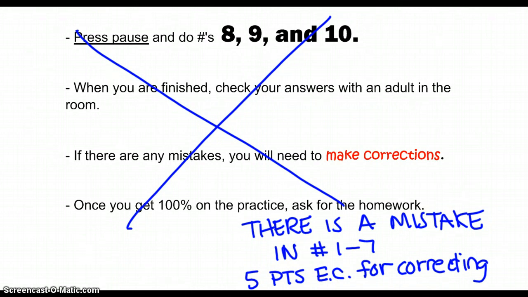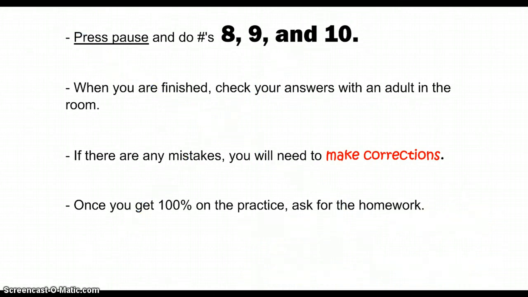Okay, so now let's actually take a look at what this page says. You're going to press pause and do numbers 8, 9, and 10. And when you are finished, check your answers with an adult in the room. If there are any mistakes, you will need to make corrections. Once you get 100% on this practice, ask for your homework.